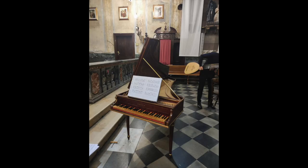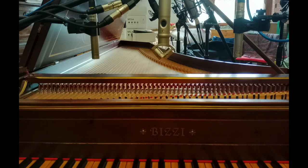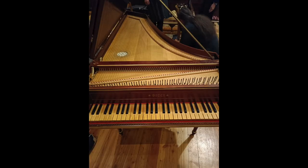The strings were plucked with quills rather than struck with hammers, so a key could only produce one velocity. The harpsichord's plucked strings offered a rich, clear sound that enriched the complex melodies of Baroque music.